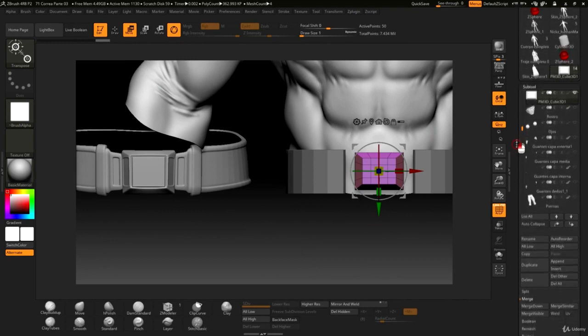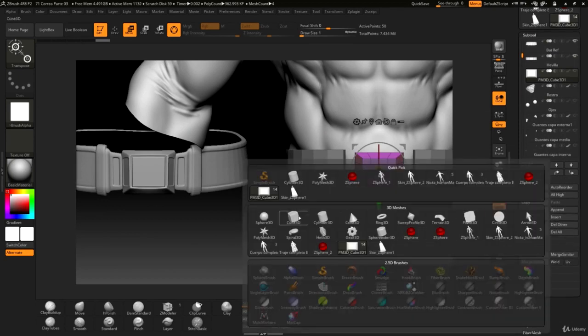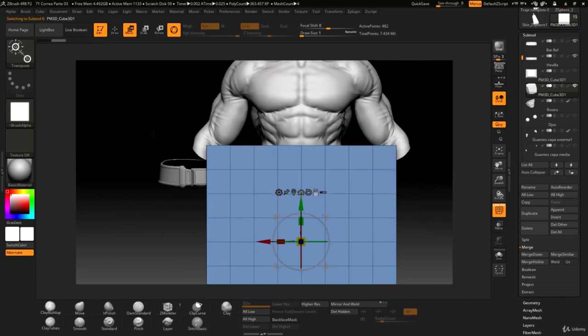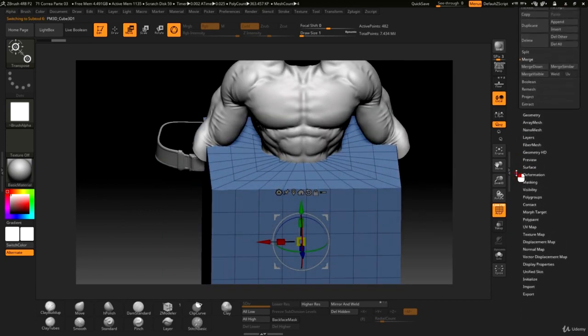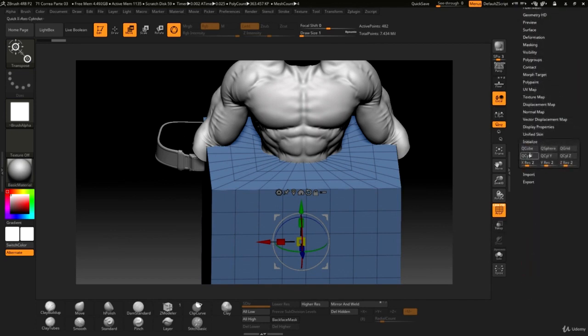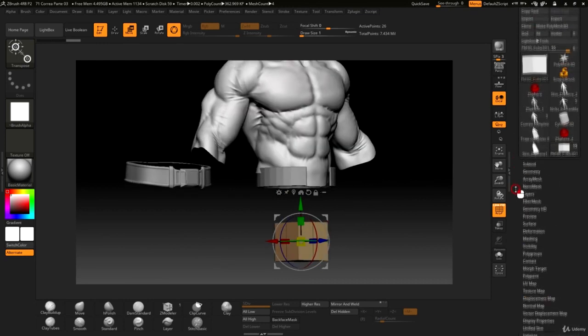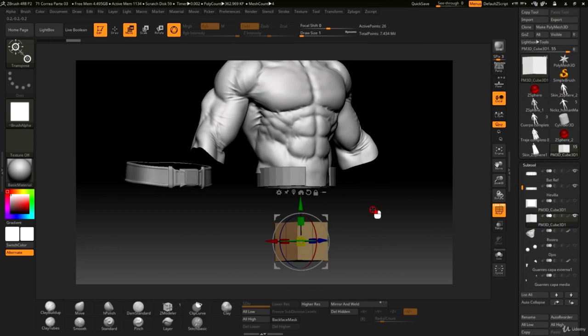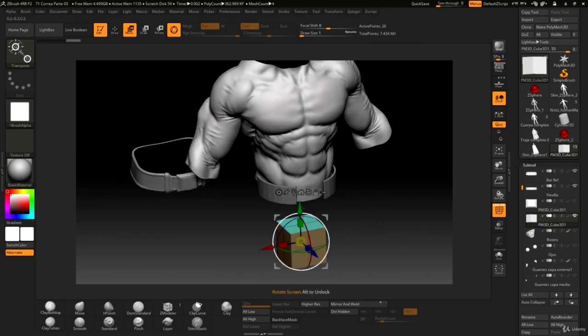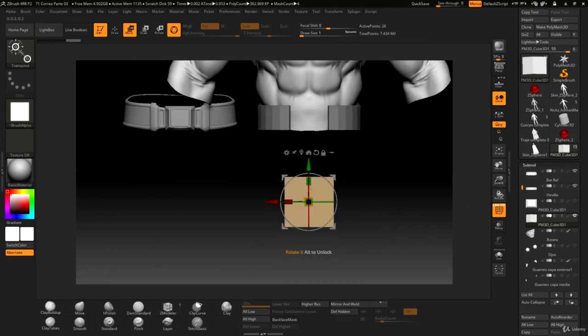Well, I will create the buckle. For that, I will add a cube. Insert 3D cube, and we will use the Initialize option. Remember that in the past class I lost the belt? Well, it is because when I use Initialize, it will replace the geometry that I have selected at that moment. So in the past class, the cube that I inserted replaced the belt, and I used that cube to create the buckle.